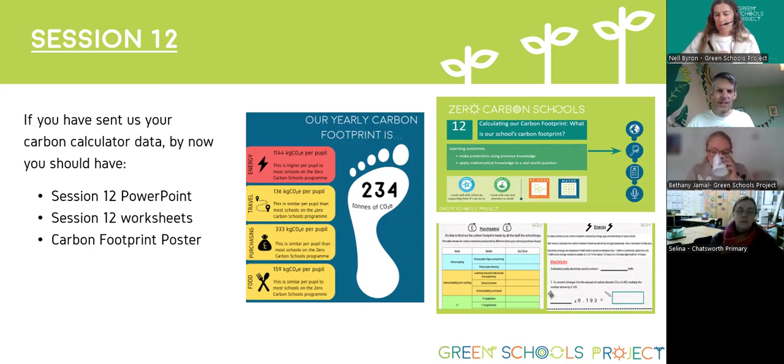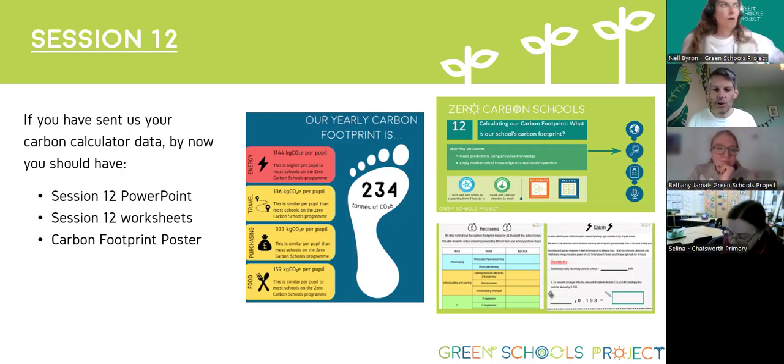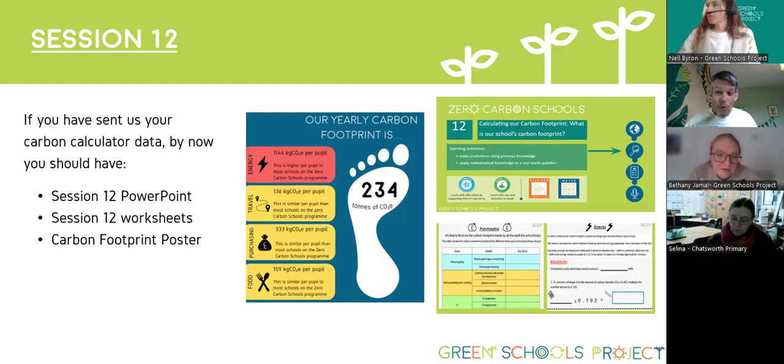The key thing to mention is the red, amber, green rating we do in comparison to other schools on the program. A red rating doesn't mean that it's bad. It just means that it's slightly higher per pupil than other schools on the program, and so potentially might have some more scope for reduction. So if you have one or two or even more reds, it doesn't mean you're doing badly. It means those are areas that you can focus on with your projects, and one of the main points of doing that session is so that the pupils get that information in session 12, so that they can prioritize areas which they could have an impact on.